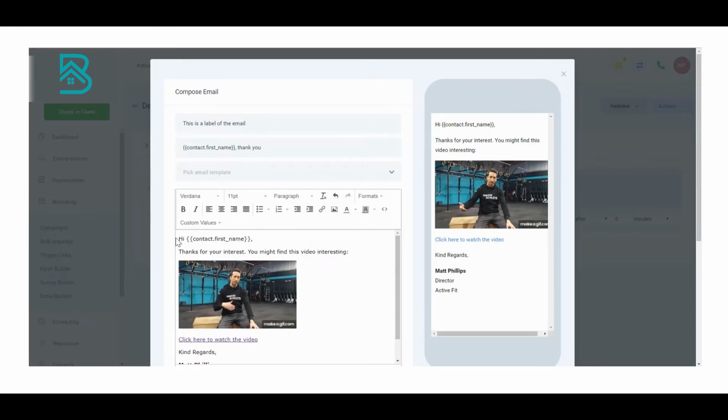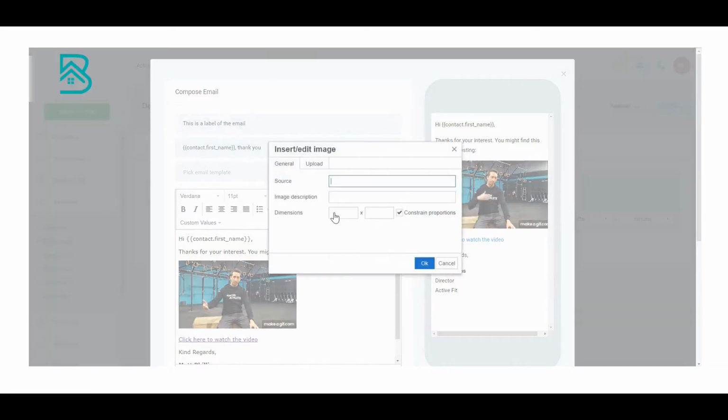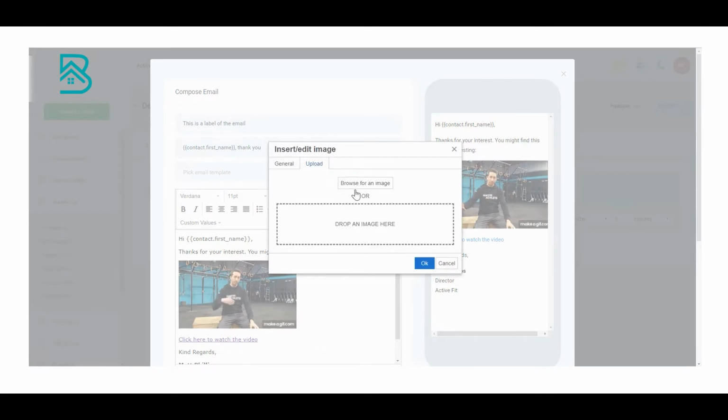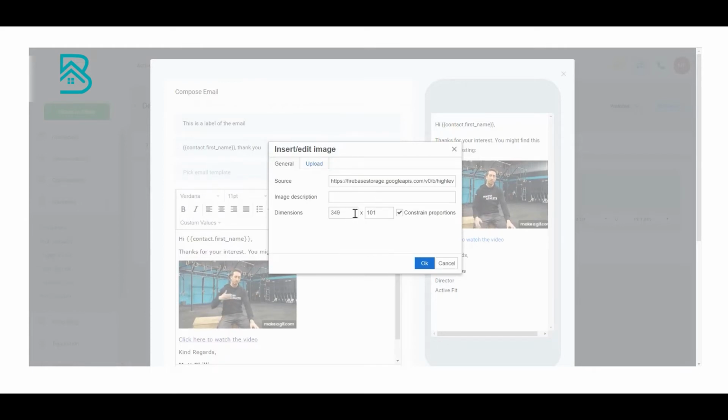Now you can also do stuff like, okay, well I want it a little bit fancy. I want to put a header in. So you can drag an image in just like I did with that GIF, or you can click this button and hit upload, and you can drag an image in here, which I will do, or you can browse for an image on your computer. So I'm going to drag in a logo here. Okay, and then Poly will actually host this file for you, and hit OK.